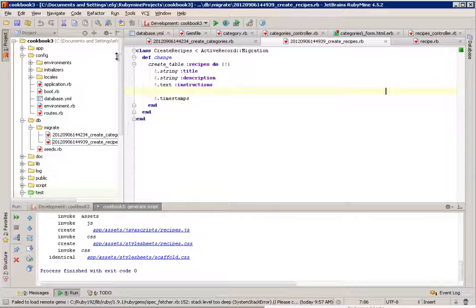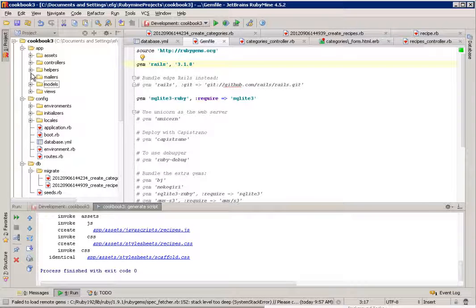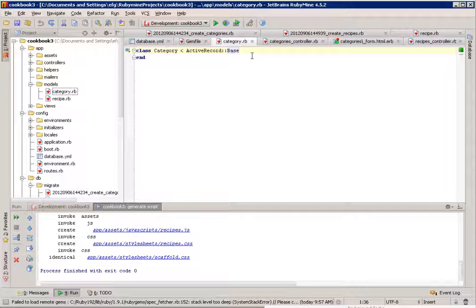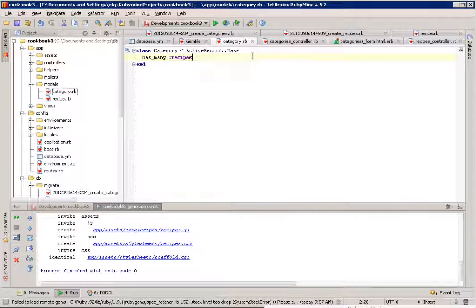Now, before we do the migration, we're going to have to make the changes to our model file that we made before. So we're almost ready to generate the database, but before we run our migrate task, we need to go to the models. So that would be app models, and look at our category files and make sure they're set up like they are supposed to be. So remember from last time that we said a category has many recipes, and that this model also validates that the name field is actually there.